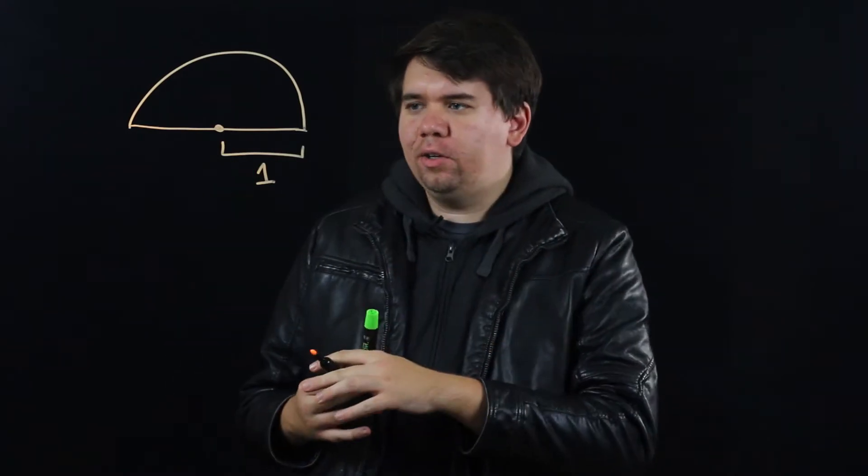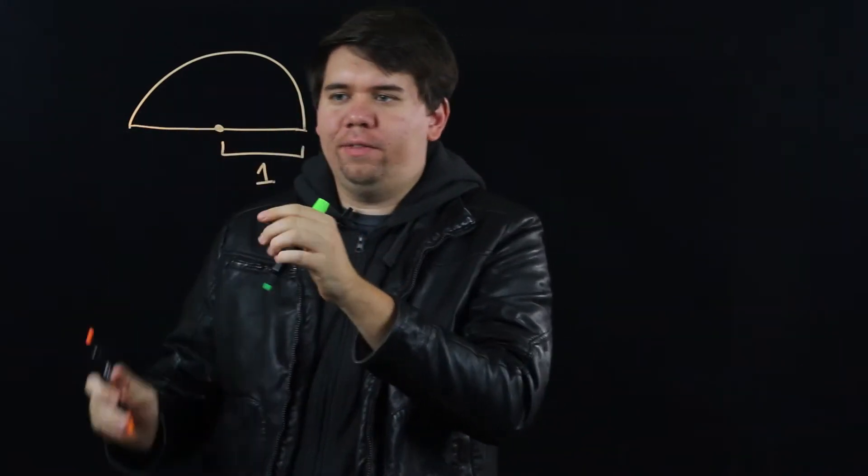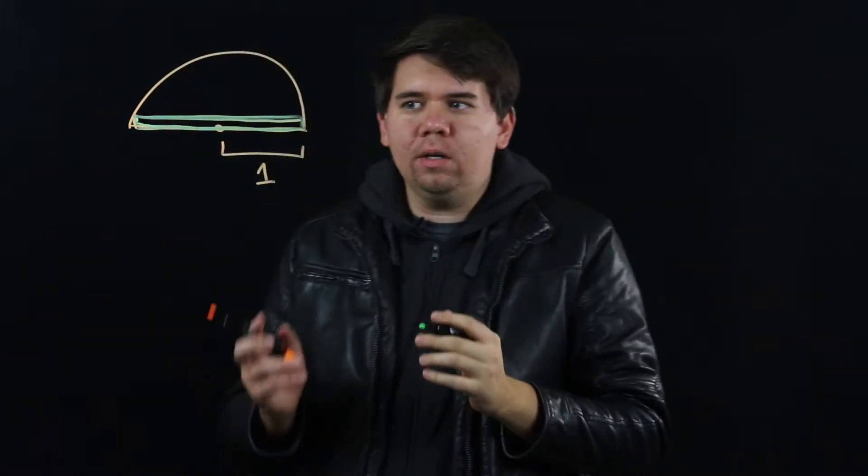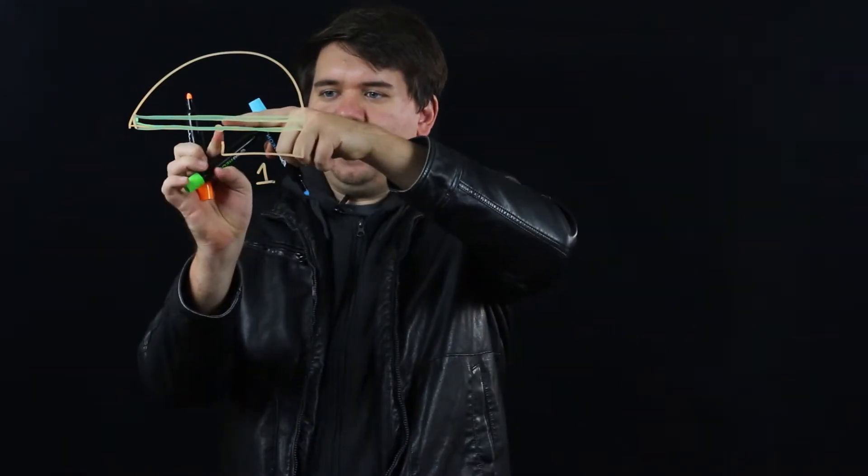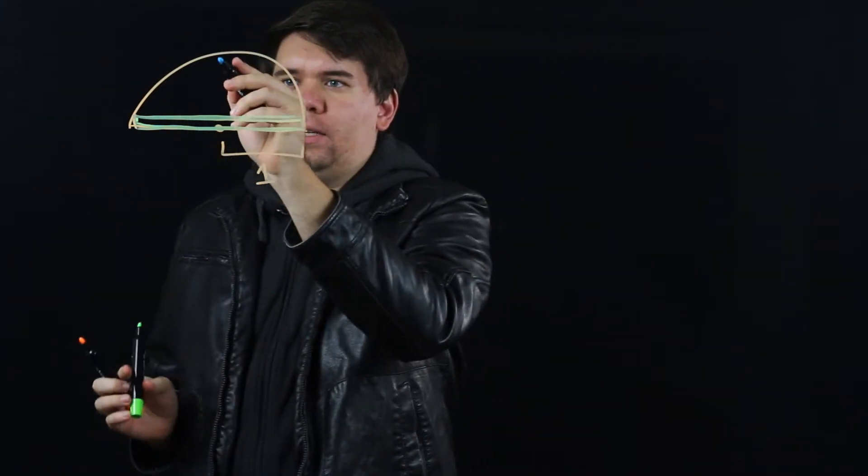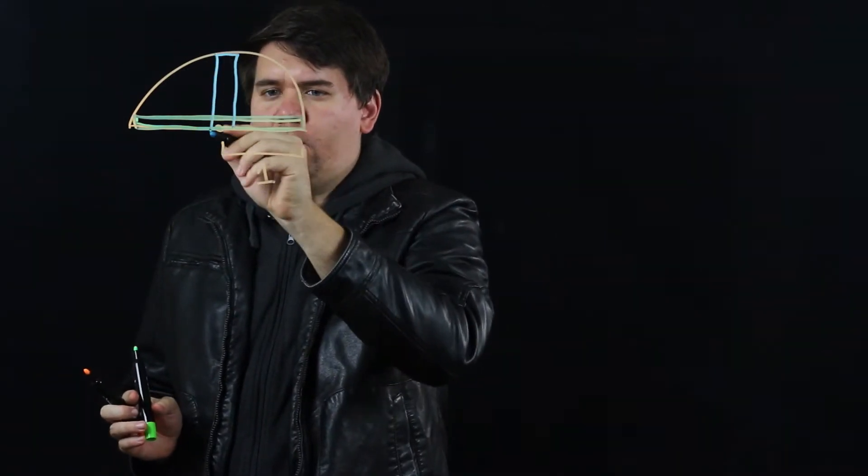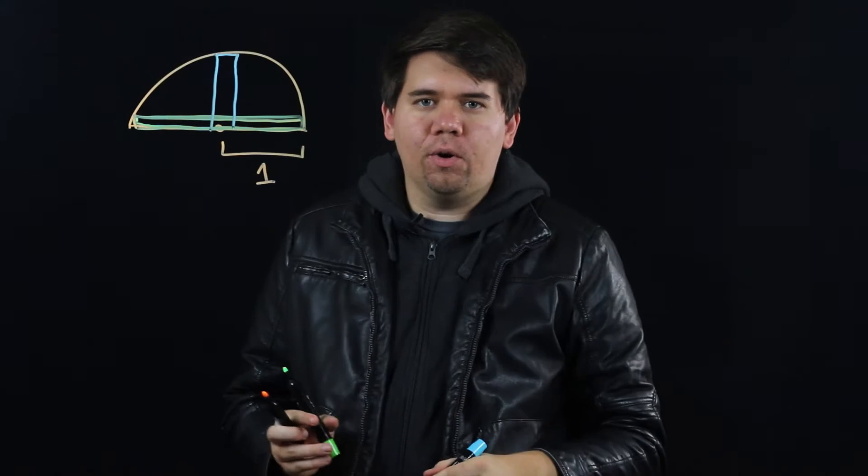If you just think about the widest, then you could say, well, I could go up to something of width 2, up to the width of the diameter. So here's one with a width just a little bit below 2. Or you might want to know what is the tallest rectangle that can fit inside that semicircle. And then you could say, well, that would go up into the height or the radius of the semicircle, so we can go right up to height 1. Here's something just below height 1.